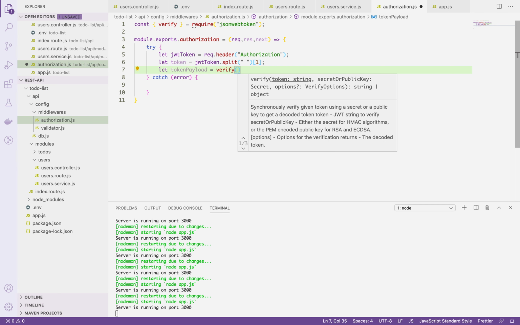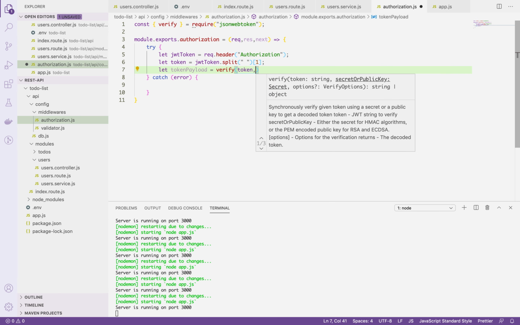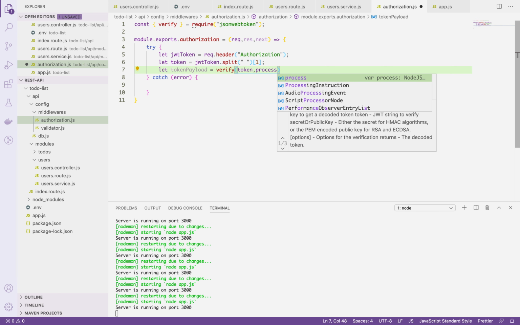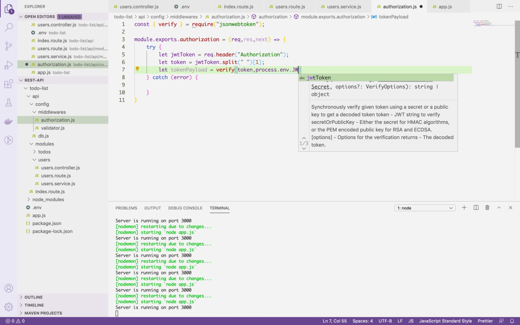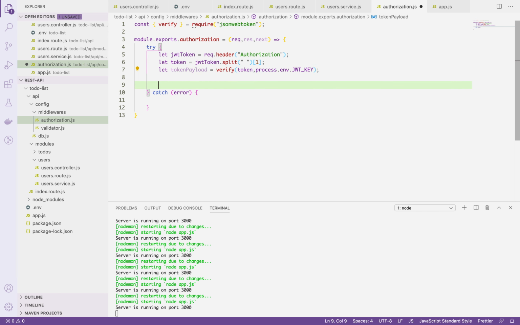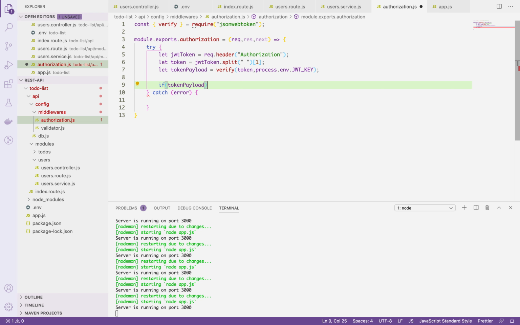First parameter will be the token and the second parameter will be the key, so process dot env dot jwt key. So if we have extracted the token payload, it means that the token is valid.